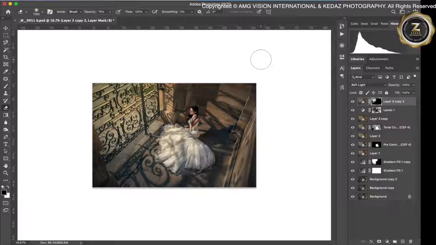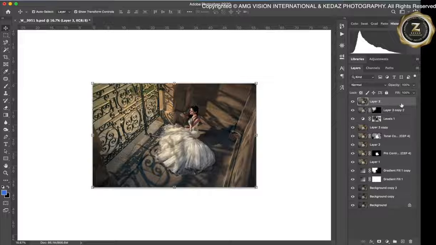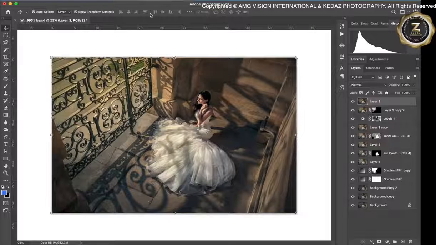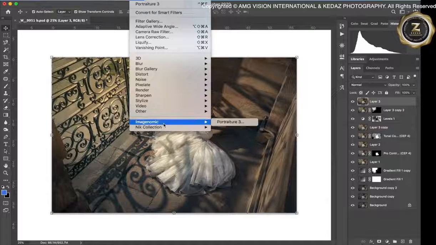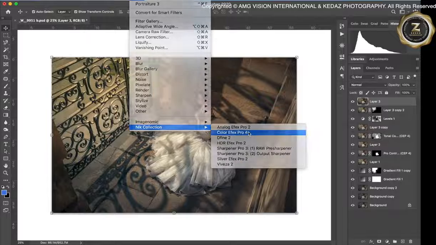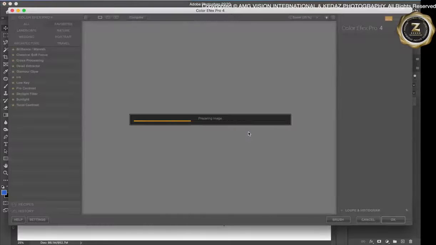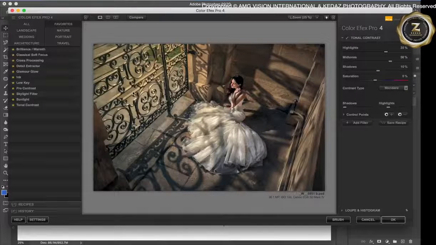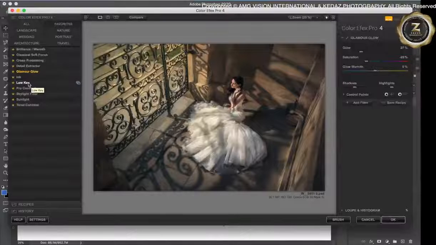Okay, once done, Command Option Shift E, create one new layer. Now we go to Color Effects Pro again. Before that we go to low key first.